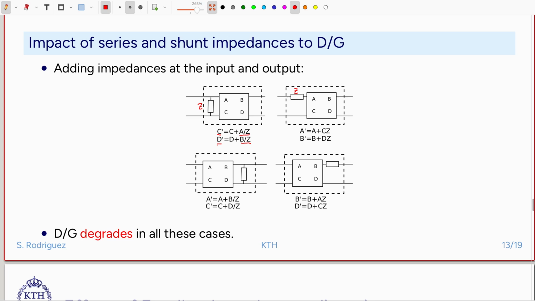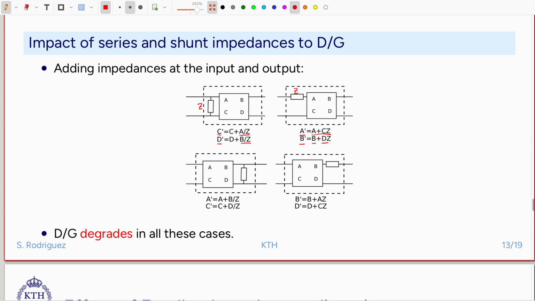The same if we have it in series instead. We have that the A factor will increase, meaning that the voltage gain will be degraded, and also the transconductance gain will increase, meaning that the transconductance will be degraded. The B will be degraded. So two parameters will be degraded in the series resistance, and two parameters will be degraded in the zeta when we put the zeta as a parallel. So it is not a really good idea from the linearity point of view to add impedances at the input.